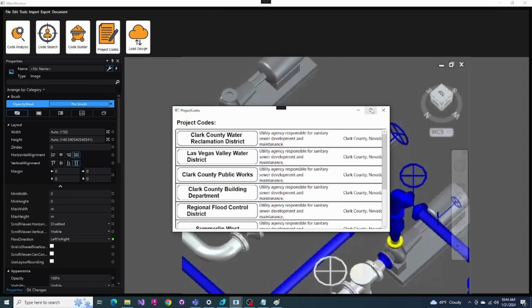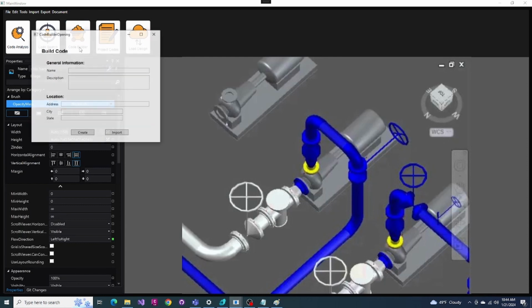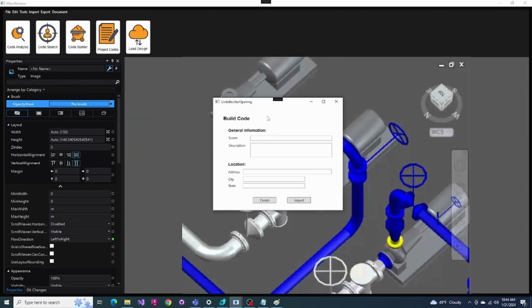They can also build their own codes and standards by clicking the Code Builder button, and then they set up the general information for their code and standards. Let's call this Gavin's code. Let's fill up the description.